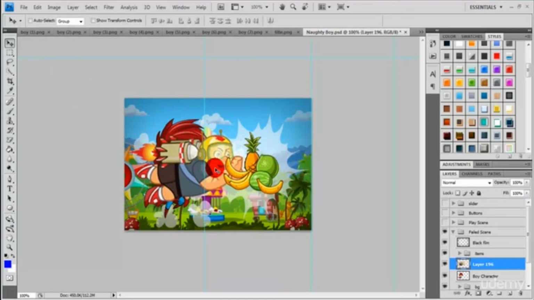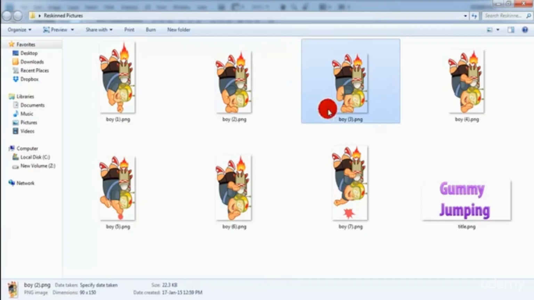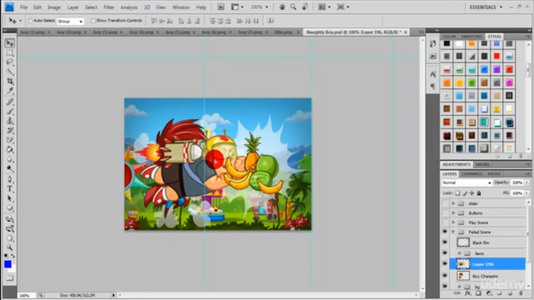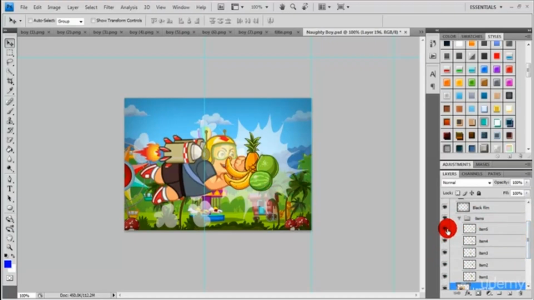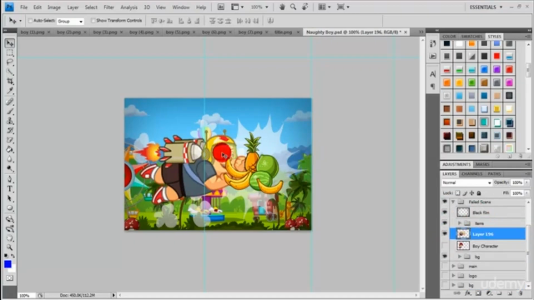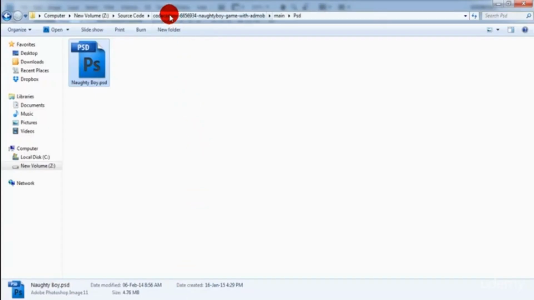So I will encourage you to use the big resolution pictures rather than this one. This one I just downsized already. You use the original PNG, and then you just paste here. So you can always uncheck this one, and then you can choose. You can bring other items in, on and off, if you like. So this is a very brief introduction on how to use this Photoshop, and then make sure the image size is the same as the original.